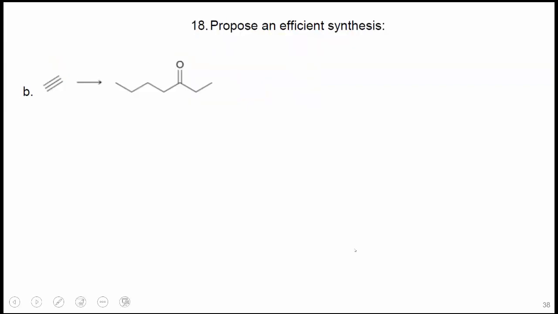All right, here we're looking at a synthesis problem. We're adding carbons. Adding 7 carbons. Our alkyne is gone. Now we have a ketone. So there's a couple of different ways probably that you could approach this. In this case, I don't have to worry about multiple functional groups to try to protect things. I'm just going to go ahead and add my carbons.